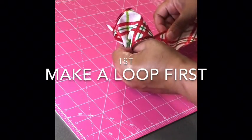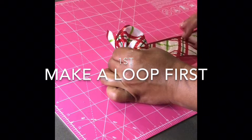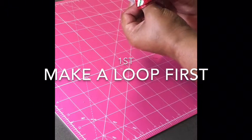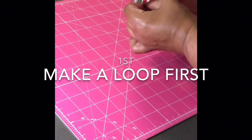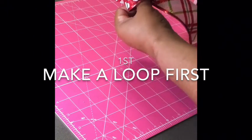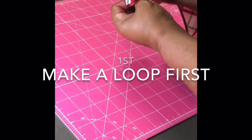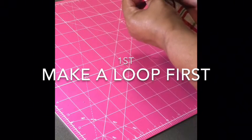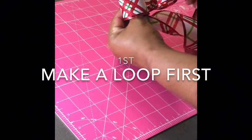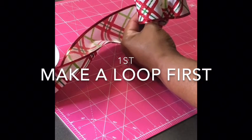So I'm going to measure out, let's see, 6 inches, and I'm going to pinch, and then I'm going to make a loop. I'm going to make a loop and bring it to the back, and I am going to twist this. Give it a good twist. You just need to do this probably one time. Give it one good twist. Straighten out your bow.